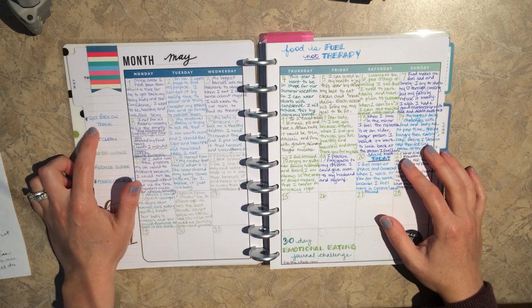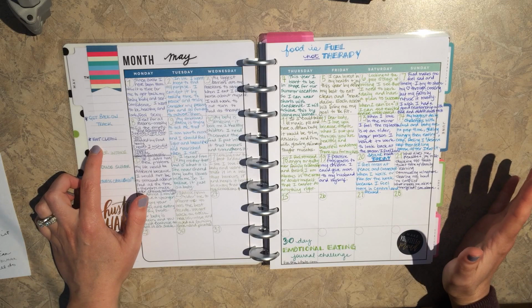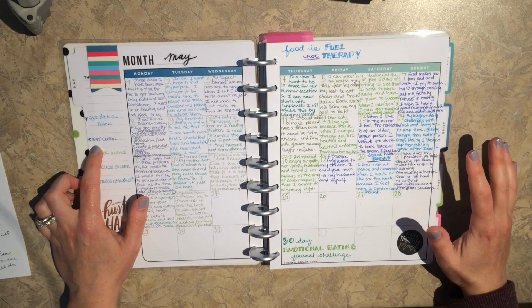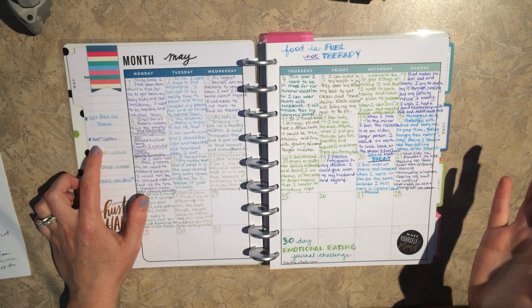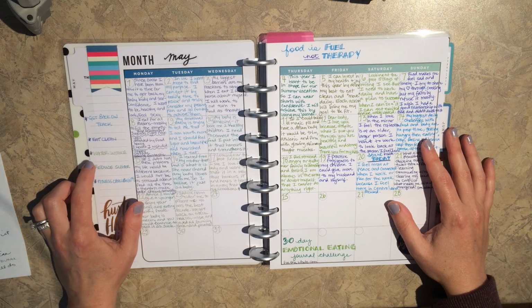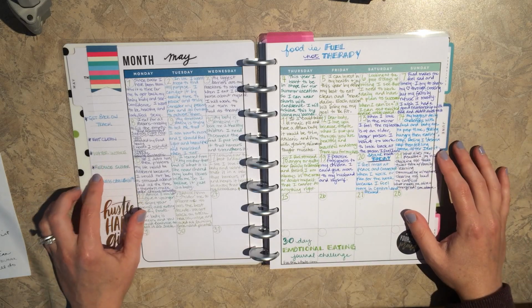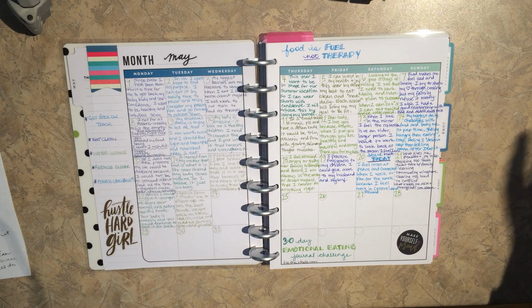So I'm going to get back on track in May. I'm going to eat clean. I can't go sugar-free, because I like my sugar, but I'm going to greatly reduce it. And I have actually stopped drinking cola since January, and I feel so much better. And I find when I drink the sugar, it's not that great for me either. I'm going to increase my water intake, as I had mentioned on my other sheet. Reduce sugar, there you go. And I'm going to do a fitness challenge, which we'll talk about in the future pages.